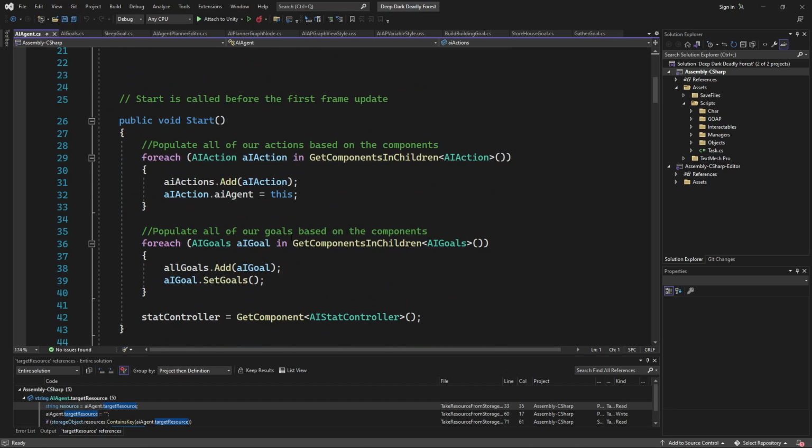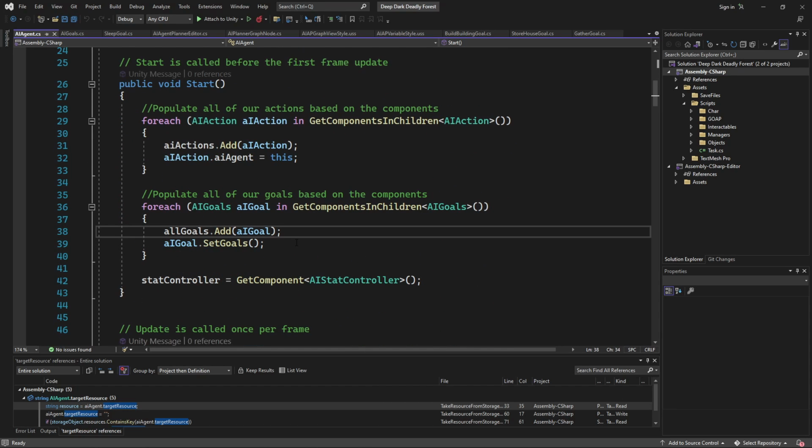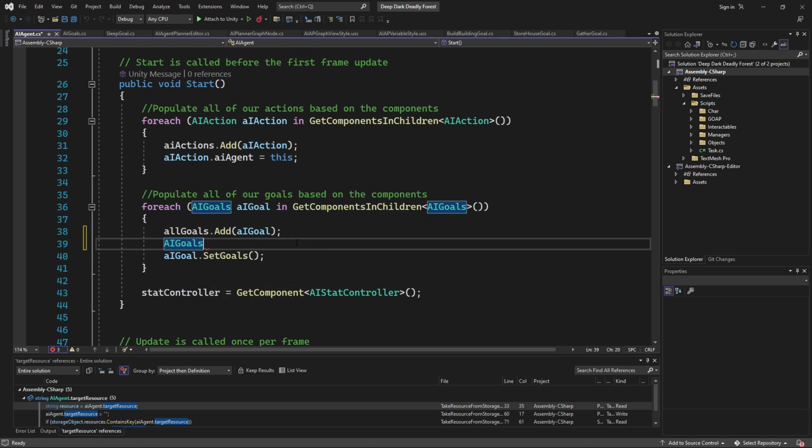And when we add the goal, we want to say AI goals, AI goal dot AI agent is equal to this. So now we have a reference to it.